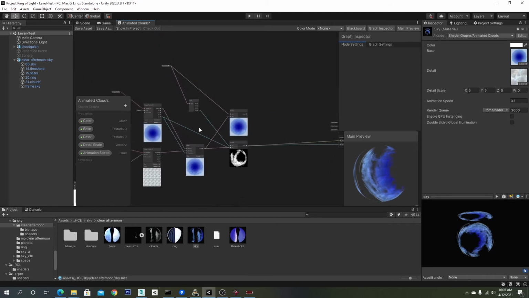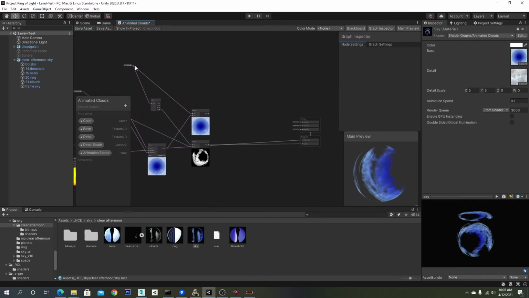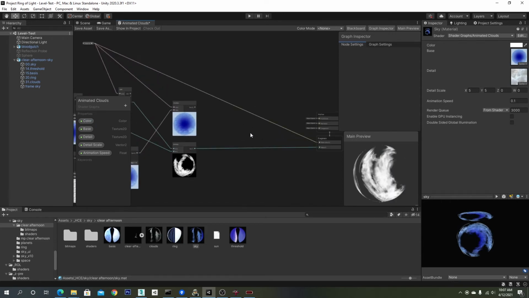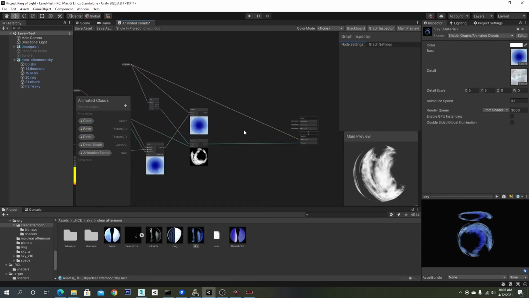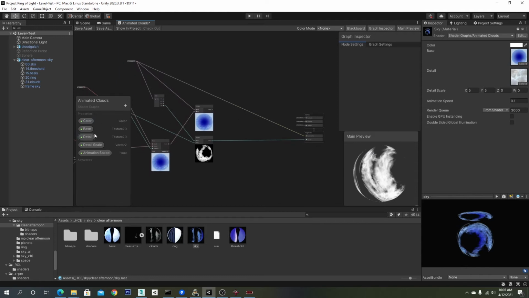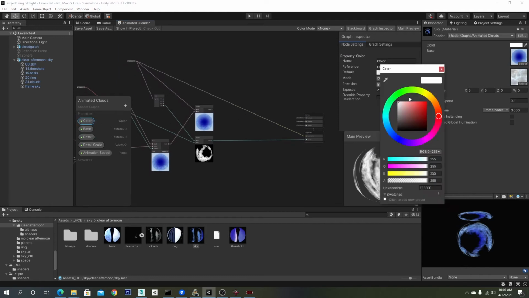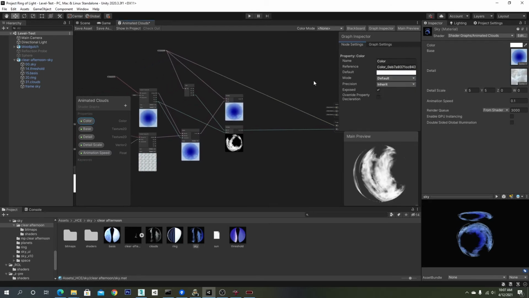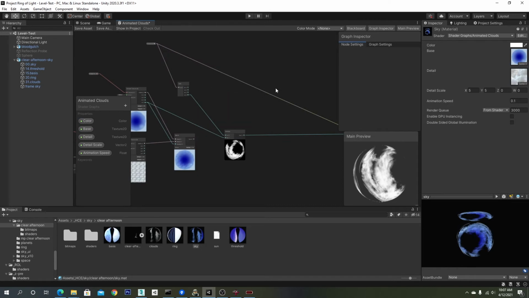Or do I? What happens if I just throw the color over here? Oh. Well, hey. Okay, so if I throw the color into there, I can change the color to whatever I like. Okay, I think this is what we want.